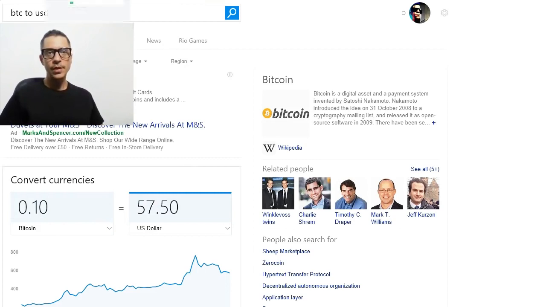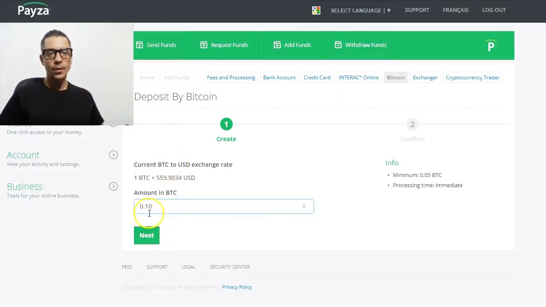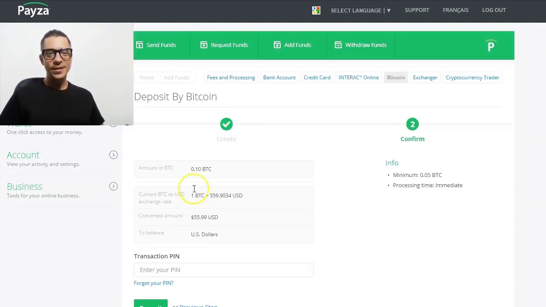but with Payza I will be getting $55.90. So this is how Payza is charging you. They're still charging you, they just make it seem like it's free. Anyway, once we know that, we can proceed. Now it's giving me a summary of this transaction.